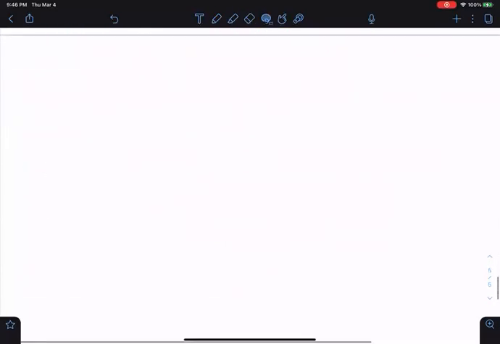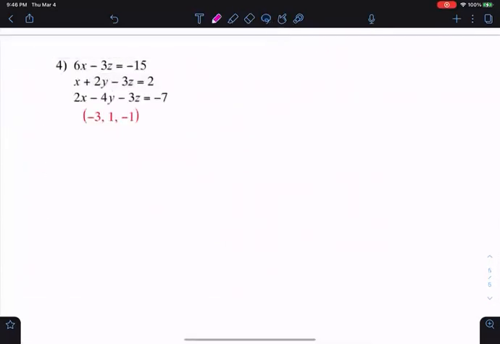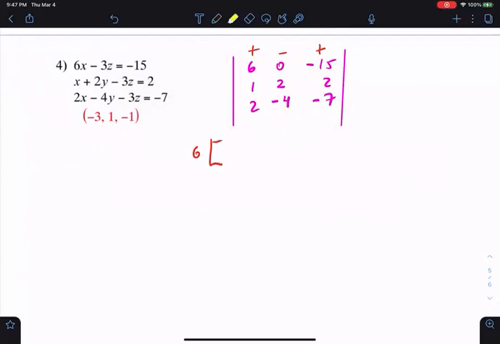C. Now we need to do this C, right? So this C, again, the columns of X, they stay fixed. The columns of Y, they stay fixed this time. So this is 0, 2, negative 4. And the columns of C, they will change to negative 15, 2, and negative 7. So I see a 0. I'm going to work with that. Plus, minus, plus. So this is what, 6. And you do this way.